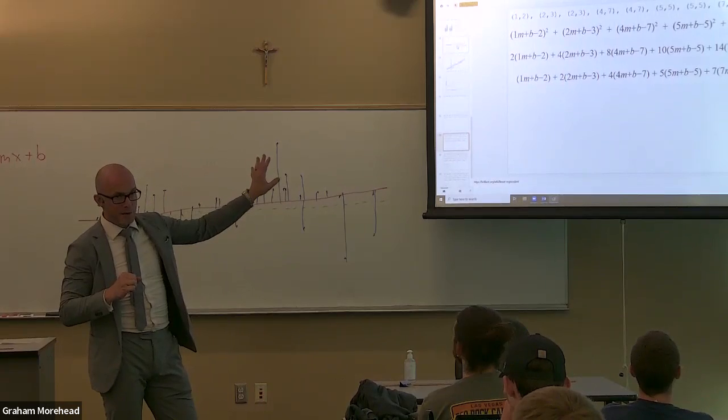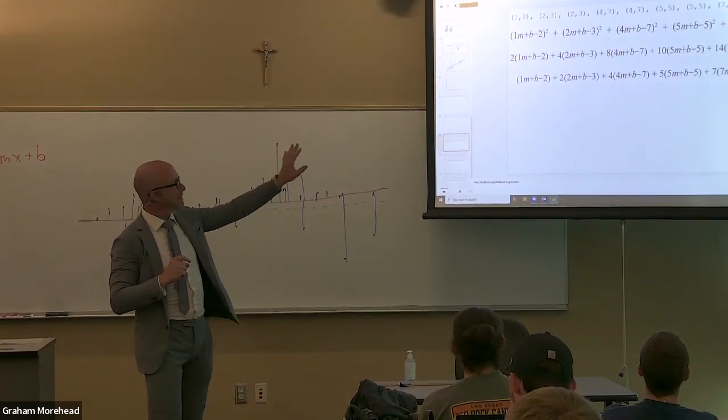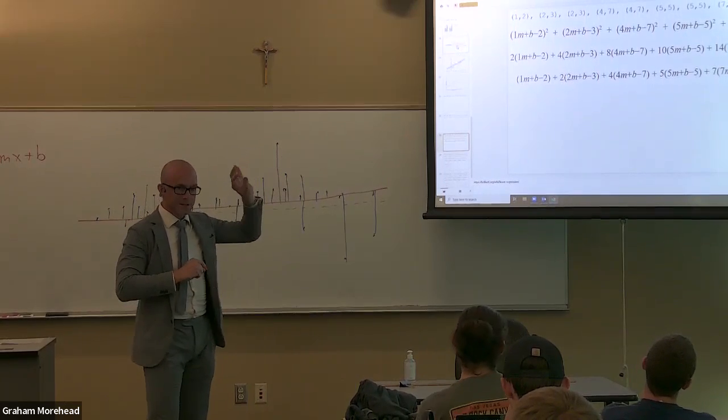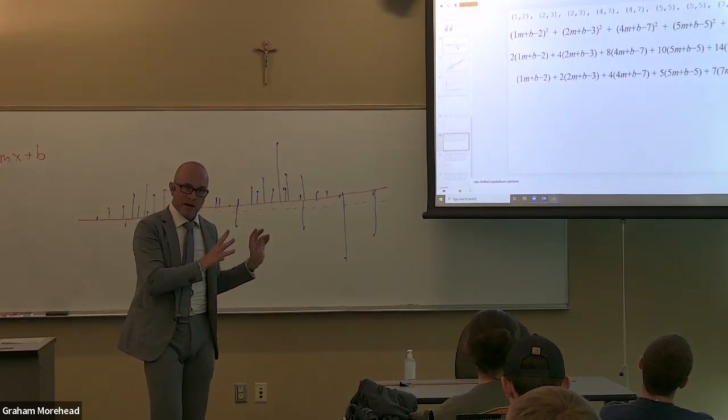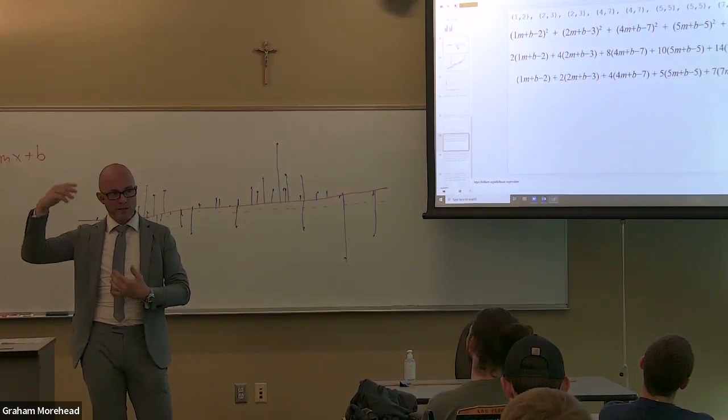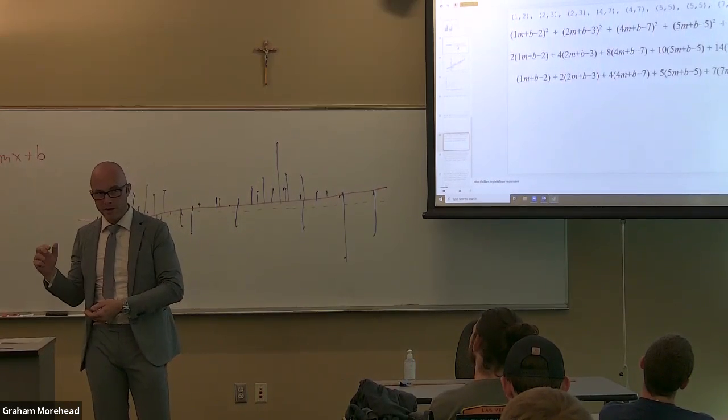It's kind of a meta space. So the space of our data is one thing: 1, 2, 2, 3, 4, 7, 5, 5. That's the space of the data. Now let's move over to the space of M's and B's. One dimension is M, one dimension is B.